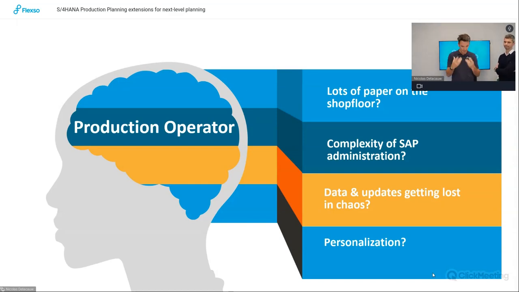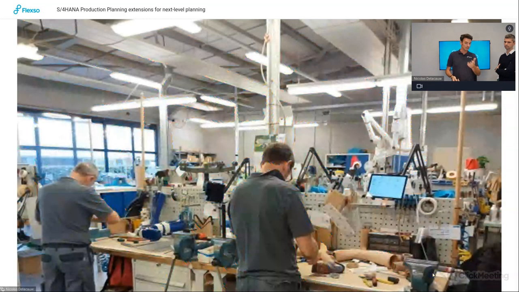And what we actually need there is that this operator has a very simple work list, a simple application that he can access on the shop floor without going to SAP S/4HANA, and where we can see what he needs to do, optionally with the work instructions that he needs to do it, and then can confirm back on the things that he has been doing so that the system is up to date. That is actually what we need, and we need to do that really on the shop floor.